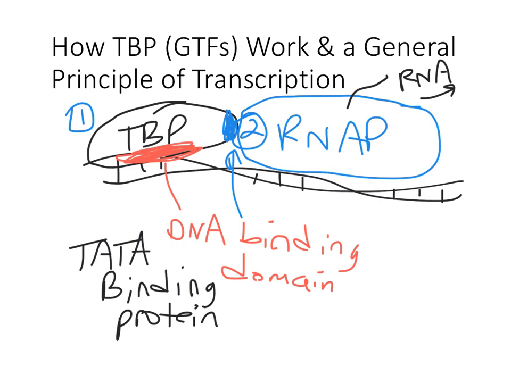So where in this figure is the transcription start site? Where's the first nucleotide that RNA polymerase is going to read and start producing a messenger RNA? Is it over here? Is it over here? It's somewhere where RNA polymerase is being held by TBP near the DNA. So it's somewhere in here. Right, so that's what TATA binding protein does. TATA binding protein binds DNA, grabs RNA polymerase, says, get over here, holds it near the DNA until other proteins can unwind the DNA and RNA polymerase starts reading this one strand of DNA and producing RNA.